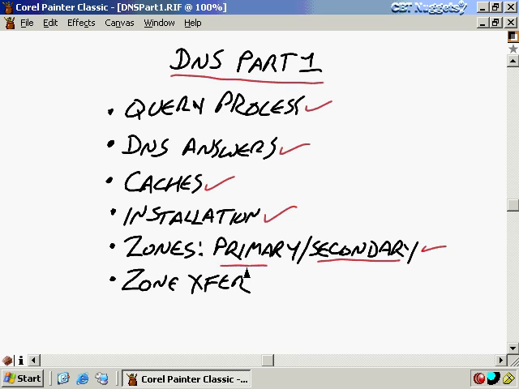And just in short here, a primary is a read-write copy of a zone, and a secondary is a read-only copy of the zone. And we'll take a look at how these two kinds of zones can have impact depending on zone transfer as well. You might not always want to have a primary or secondary kind of a zone. You might instead want a caching-only kind of a DNS server.